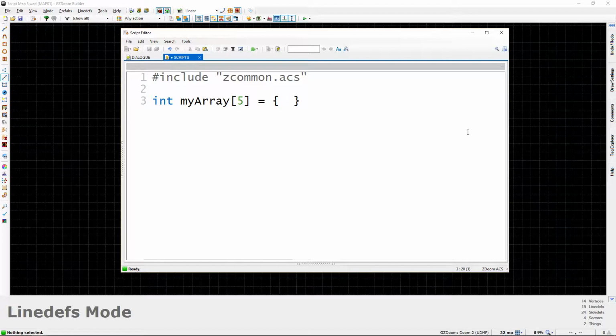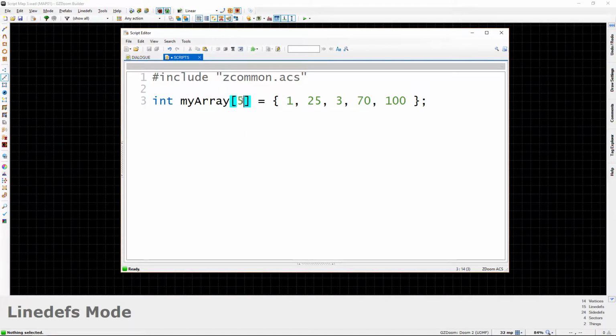I'll type 1, comma, 25, comma, 3, comma, 70, comma, 100, and then at the very end we'll just type a semicolon. To do a quick recap, we have created a brand new integer array called my array.